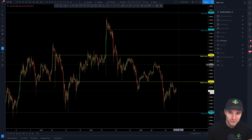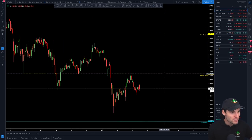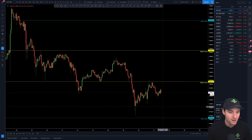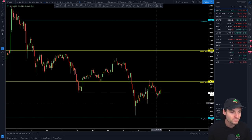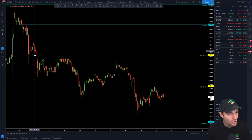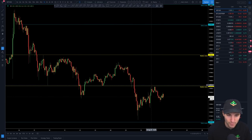I'll hide that again and go back into the high time frame levels. As you can see, I've got my eye on quite a few harmonics here - I'm actually trading off of harmonics at the moment, but it's a little bit more advanced. I want to keep this more simple here. So what do we have? We have our value area low, point of control resistance, value area low support. Value area high is a resistance but it's quite far away now. We're going lower high, lower low, lower high, lower low, lower high, lower low, potentially your lower high.